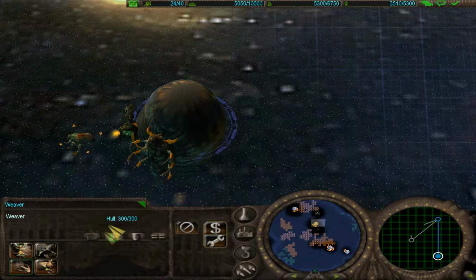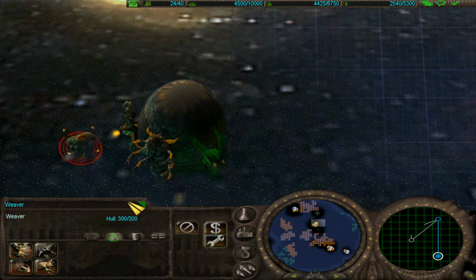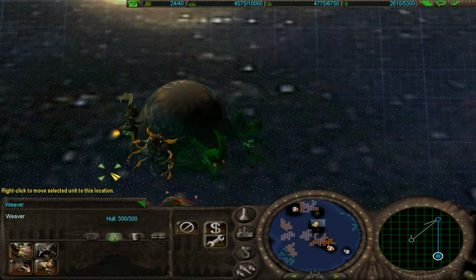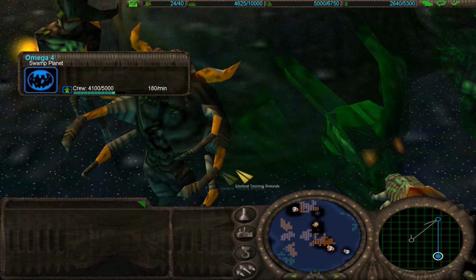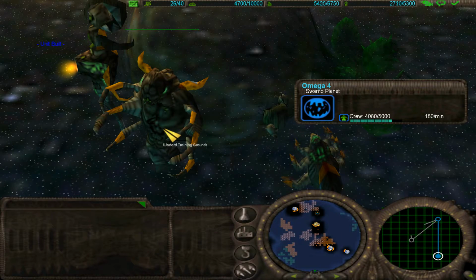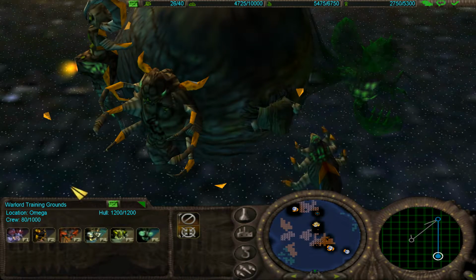Bioforge and Carrion Roost. Let's actually get those two out as well. These guys require 1,000 crew each, so... Very intensive crew race this, as I keep saying. By the way, have you noticed that nothing shows the organic nature of the Mantis better than the Warlord Training Ground, which is actually a massive insect with the planet strapped to its back. So, yeah. Oh dear.